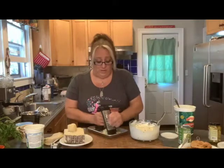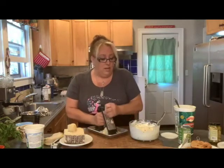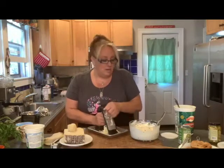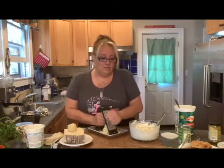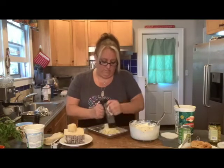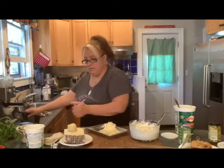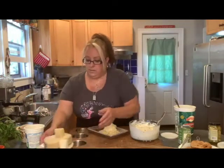The Fontina is a really nice cheese. Asiago is a really nice one. Those all go really good in here, especially because you've got the mild of the mascarpone, and then you've got the pungency of the Romano, and then the little bites of the bigger pieces, so it gives it a nice... Oops, I kept going there. Love this. Let me put this down.